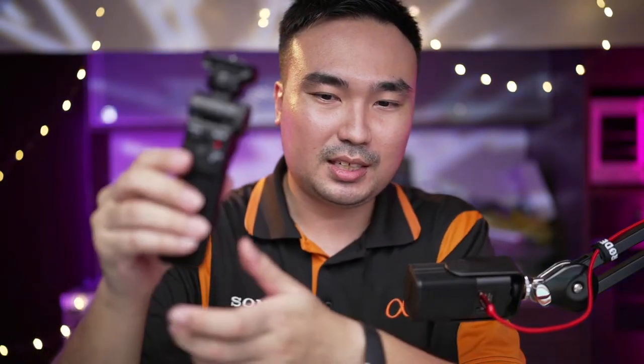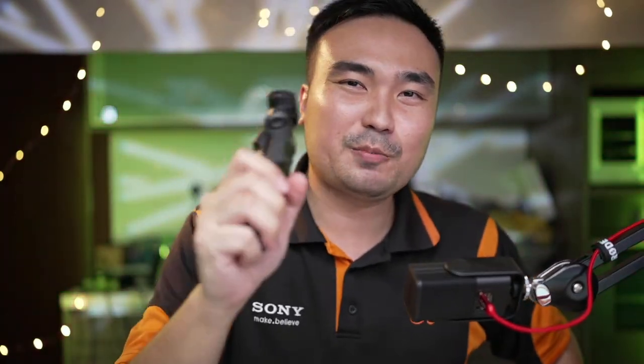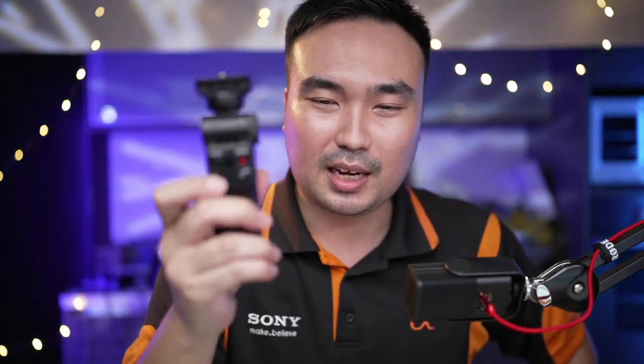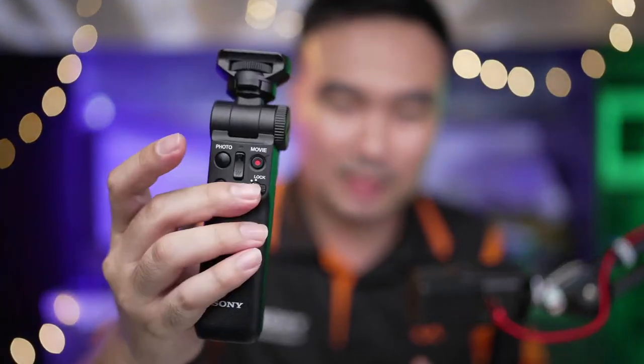Yeah, so this is a very nice grip, and it costs a bit more. This one you need to buy additionally. You need to ask the shop, it's another add-on. This is about $499, I think, for this particular grip. For me, it's a big hand, so I can just bring it around if you want to do vlogging and make your video. So it's up to you. You can go with the smaller one, or you can go with a bigger one. Everyone has different preferences. Press again, you go back to this.